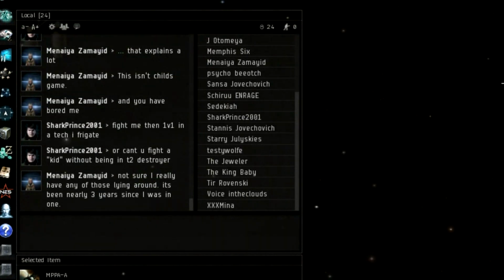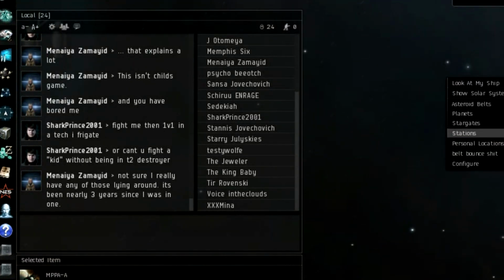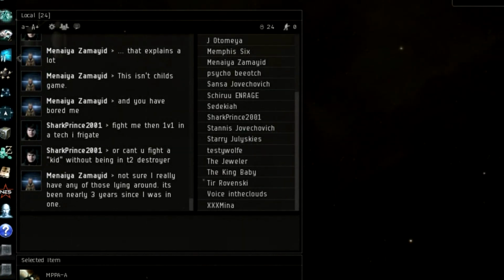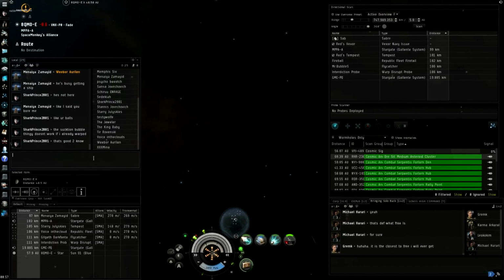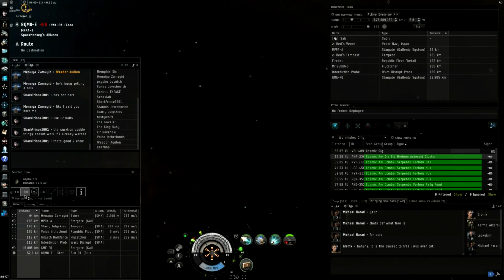I found this pretty funny because this guy was bragging about how he has never flown a frigate in 3 years, and he's bragging about his SP, and this is like an 8-year-old character, bragging about how much SP he has. And I only have 3.8 million SP in this video. So just to give you some context, this is what was camping the gate, and there's more on the other side.